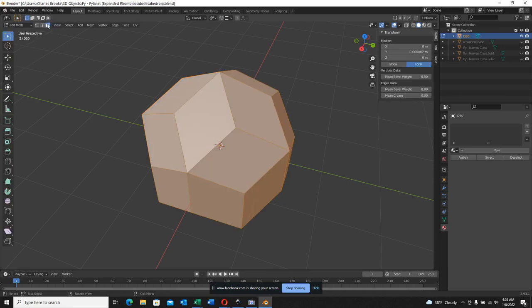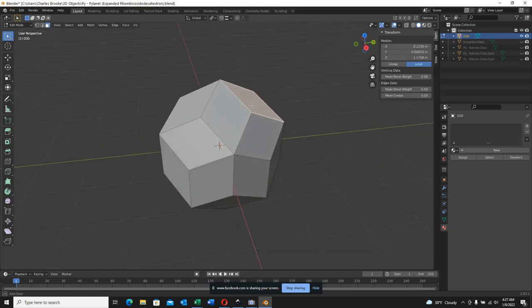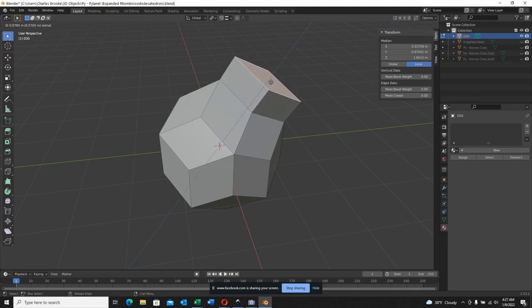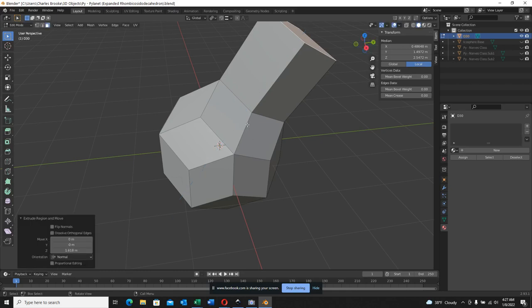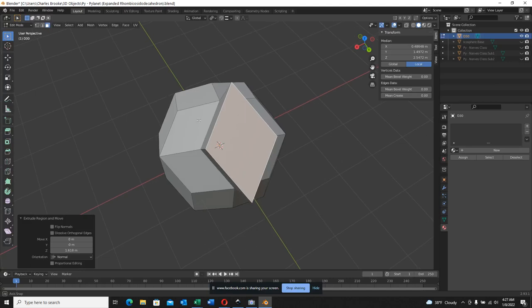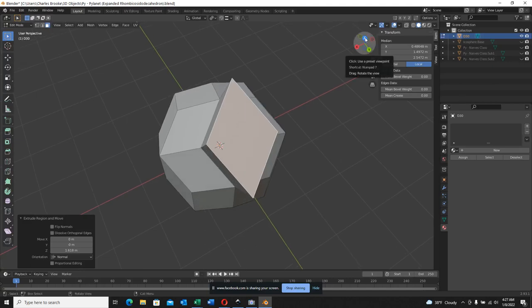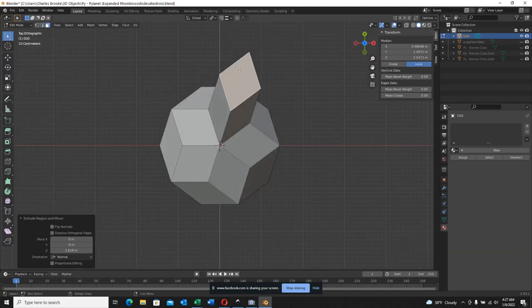And we're selecting faces. And we're going to select a face. And we're going to click the E button to extrude. We are going to type it in now. We're going to type 1.618034, which is approximately the golden ratio. I could cheat a little bit to make this go quicker.